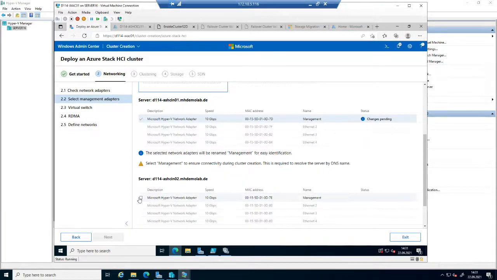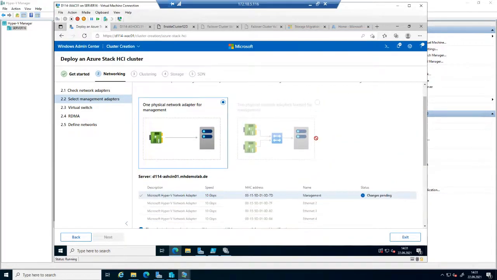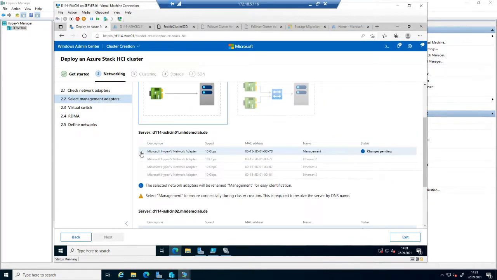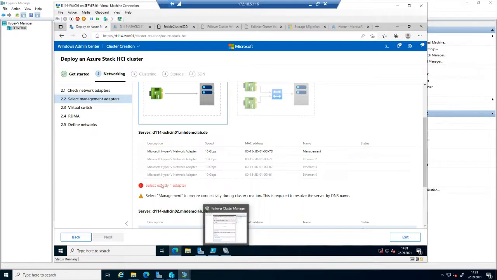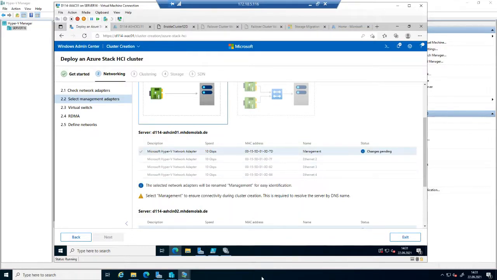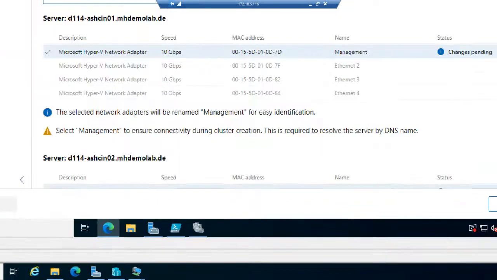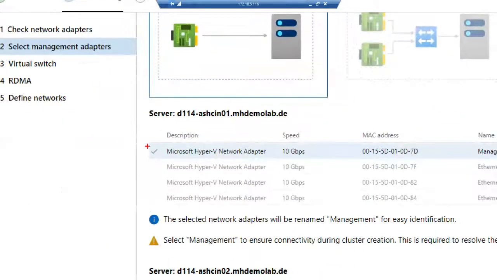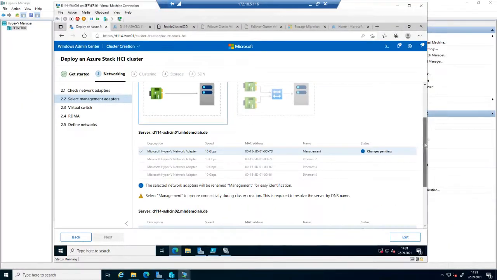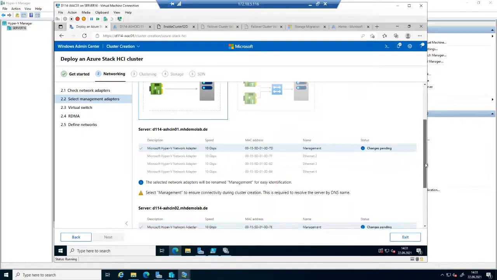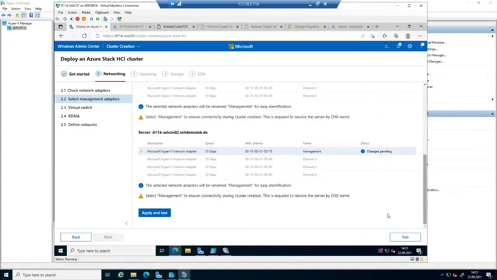This is, I would say, maybe not so directly clear. I have to read the full text to know that I can select these options, because the checkbox only appears if I'm on this line with the network adapter. So the way to do it is you move to the network adapter you want to select, and then you can click it. If you have done this once, I think you will remember this. I select the two management network adapters.